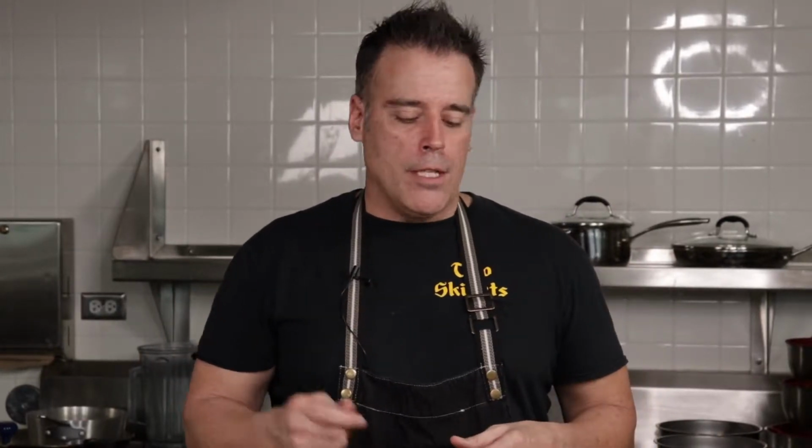So basically what we're going to start off with is the stuffing itself. And I don't use any egg product. I think egg product, when you make a crab cake, almost makes it tougher. I want it so that as soon as you put your fork through it, it's easy to cut through, so to speak. All right, so we're going to go ahead and get started.